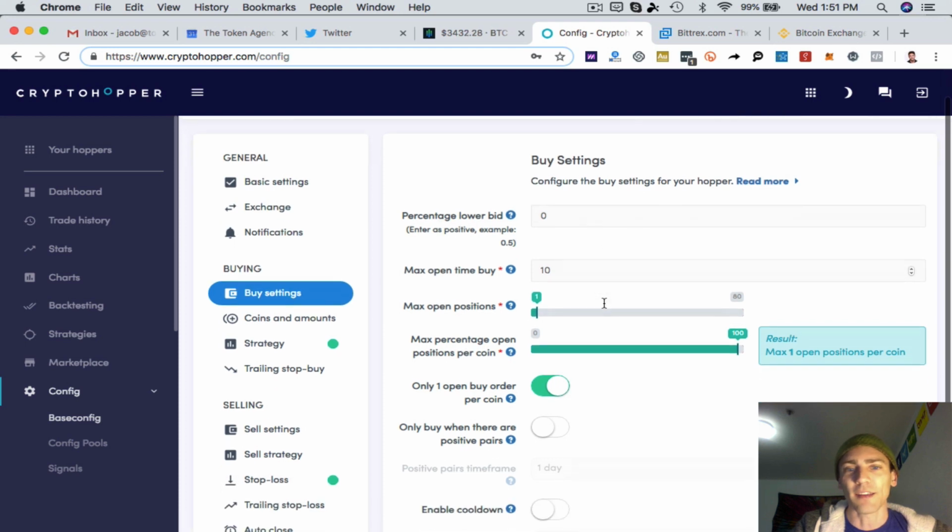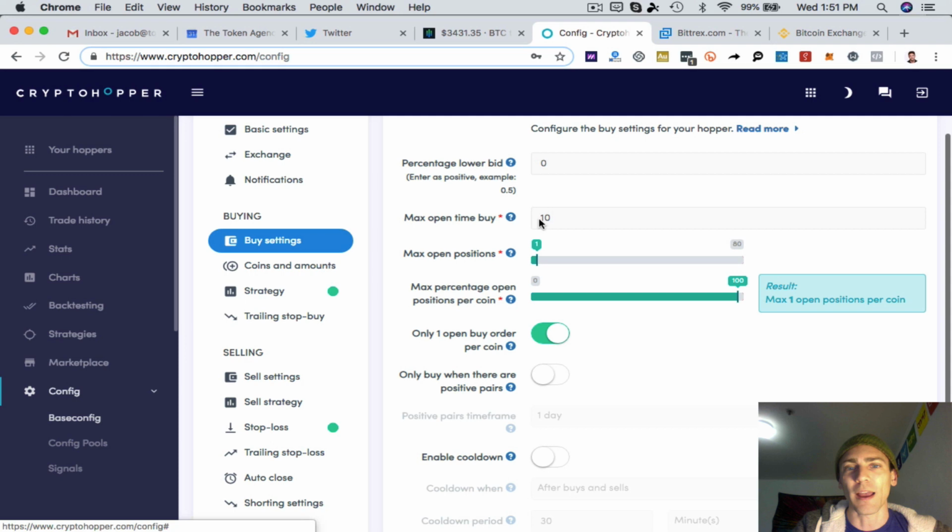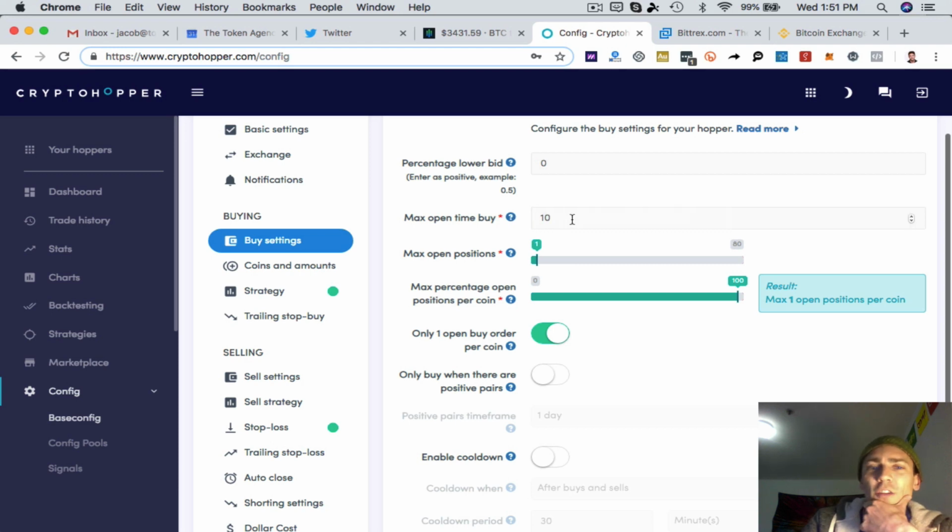The buy setting is going to stay the same. I've got a max open time to buy, 10 minutes. I think that's fine. That's something that would be interesting. I don't know if there have been any cases where I haven't been able to complete a buy, but that would be worth checking.